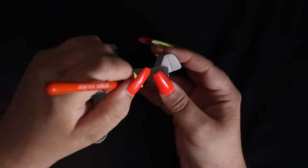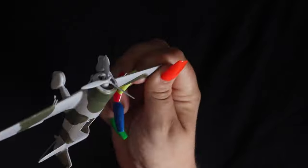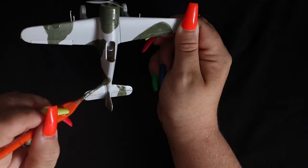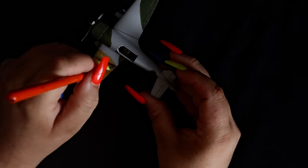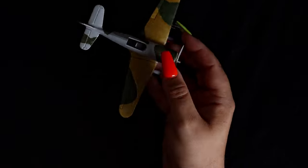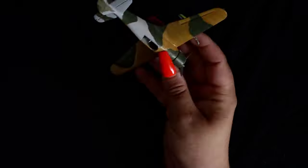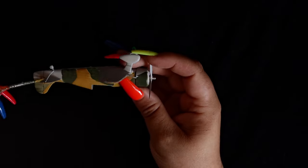I'm blocking off the green sections because the green is one of the most dominant colours on the aircraft. There's three colours overall that are over the majority of the aircraft, a green, a sand and a brown. Once I've done the green, I will block it off with the sand colour, and the dark earth brown will be the final shade. All three of them, I've just sort of approximated the colour using references to Xtracrylics online and sort of the pictures of the aircraft itself.